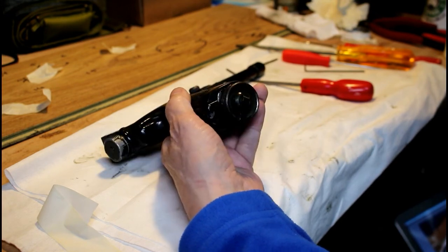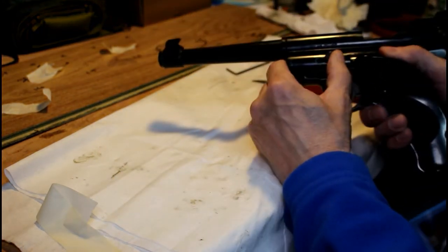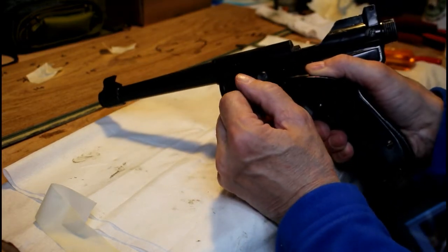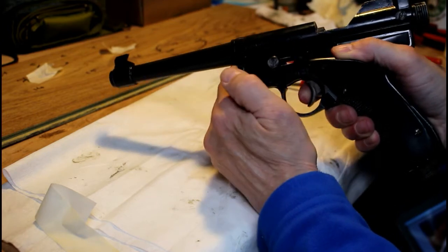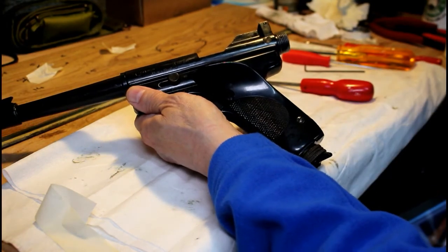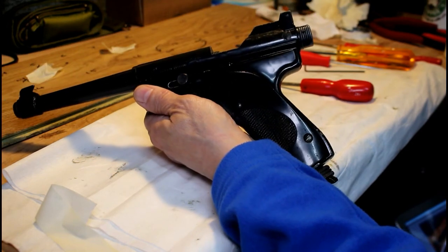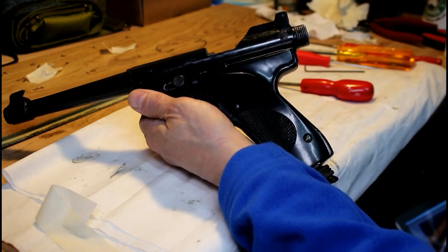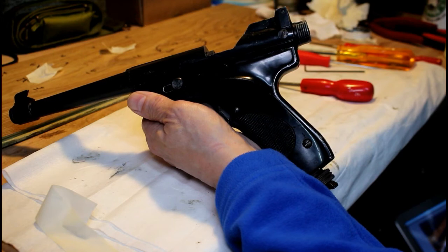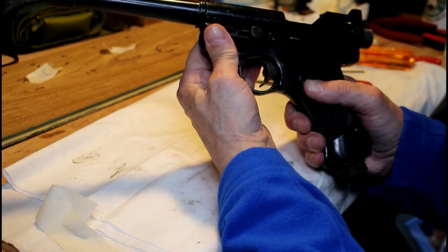I know that there's no ammunition or pellets in the gun itself, so let's just dry fire this now just to see if it fires. Yeah, and that's absolutely fine. No leaks at all, and I'm sure that that's going to be as accurate as it was before we took it apart, and perhaps a little bit more powerful. Perhaps it's gained a little bit, but I don't think it was below par anyway.